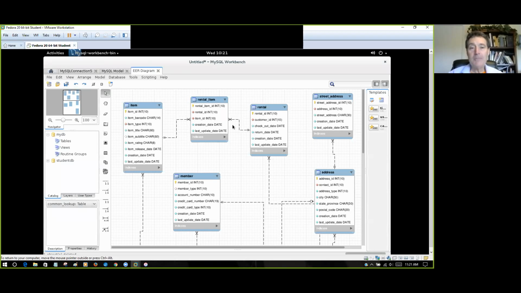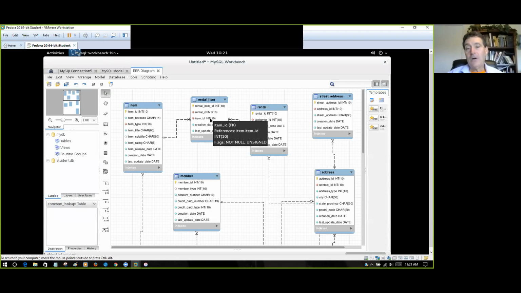Now let's go to items. So the item table, let's do it from the rental item table. So we see in our rental item table that we have a column here, the item ID.